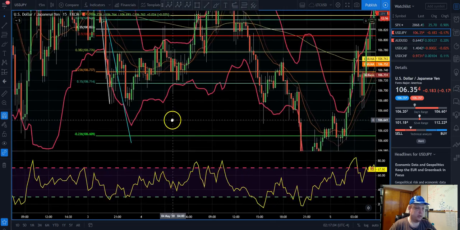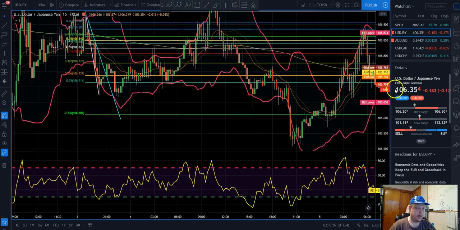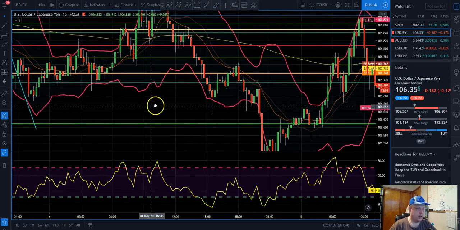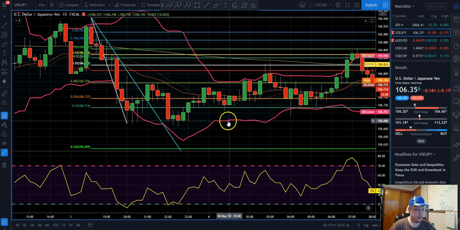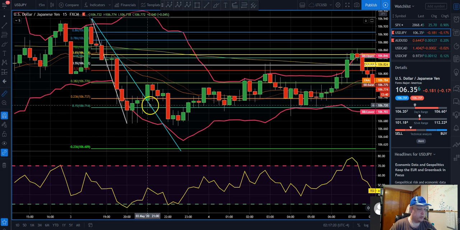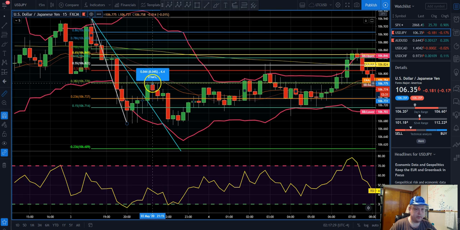So let's see, there was a big swing high here, but these trades that you're looking to get into, at most you're looking for 10 to 30 pips. So for example, let's measure this. If you would have gotten in here, so this is like 30 pips. No, this is 3 pips. Yeah, this is only 3 pips.